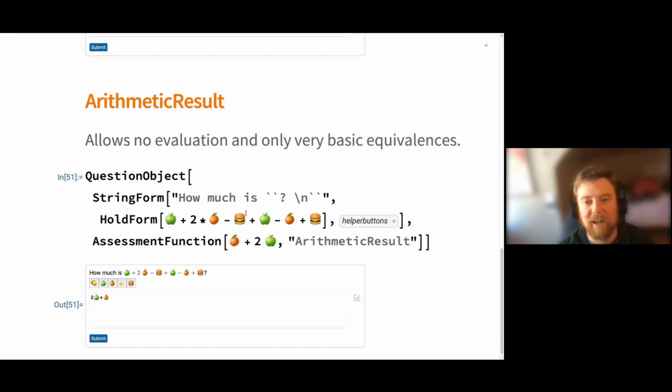All right. So this arithmetic result, again, you can reorder terms in plus and times, and some simple things like that. But it's fairly locked down.